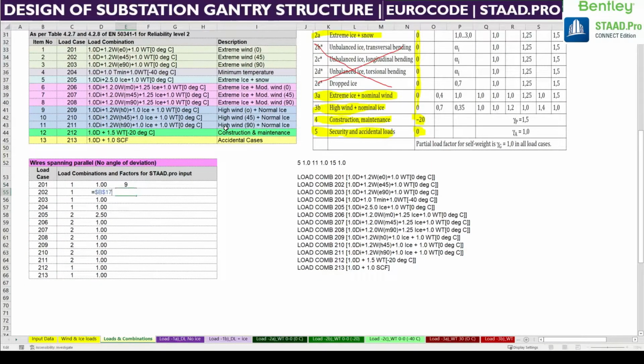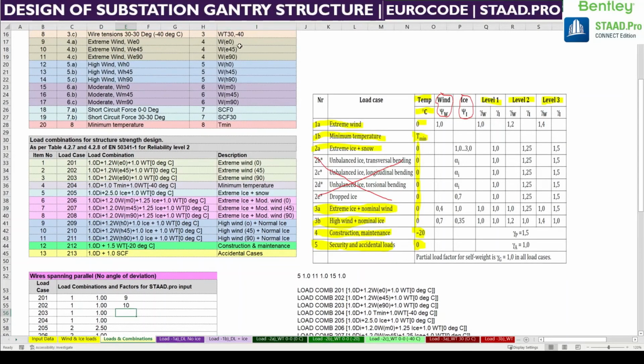The next one is 45 degree, and we need to consider the next case. Here we have 0 degree, 45 degree and 90 degree directions for extreme cases as 9, 10, 11. So we are adding these 9, 10, 11 here because these load combinations have three-directional extreme wind alone.